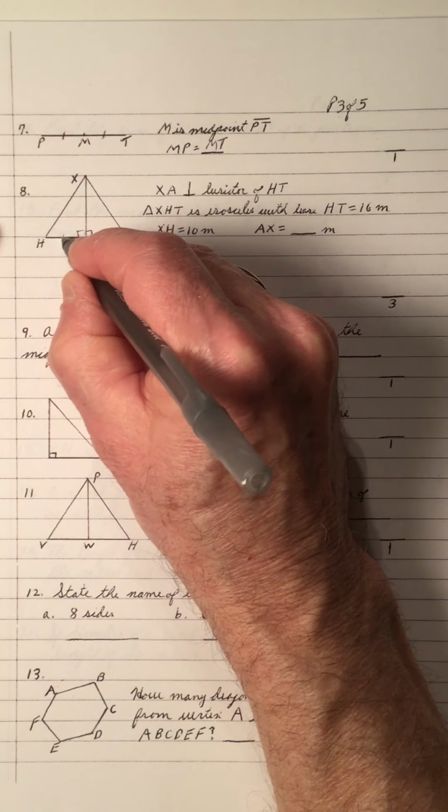Then you have to square both of these. 10 squared is 100. 8 squared is 64. And B squared. Notice that 64 plus B squared is 100. That means 100 minus 64 is equal to B squared. And notice that B squared is 36. It makes sense. 36 plus 64 makes 100. So you subtract to get to 36. You got a B squared.